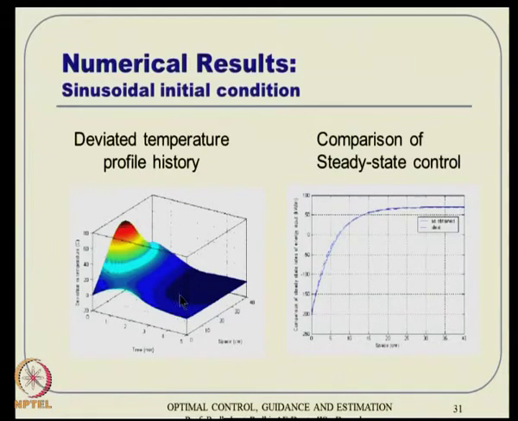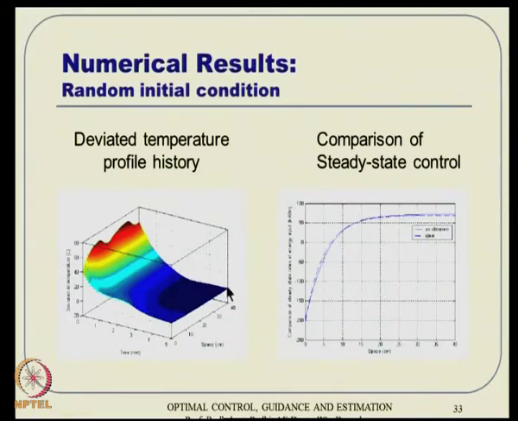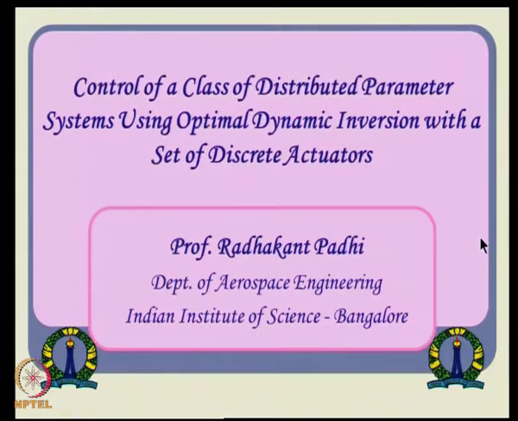Now, to check whether that is happening or not, you can look at the deviation history also, the error of the temperature profile, and you can see under steady state how closely they are matching. It will come and do exactly what you want. And if it has a random initial condition, then also it will come out. This is the control part of it, but it will also come out that the error goes to 0 everywhere. So again, it is what we really want.